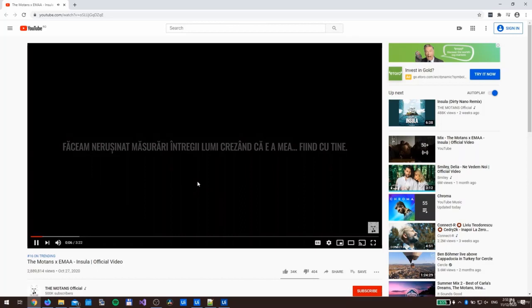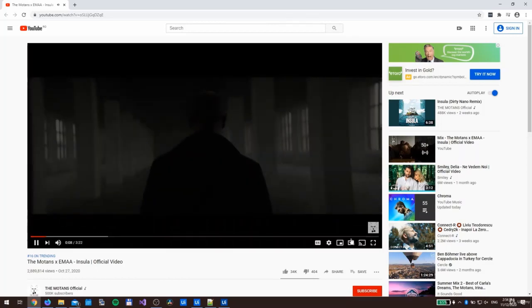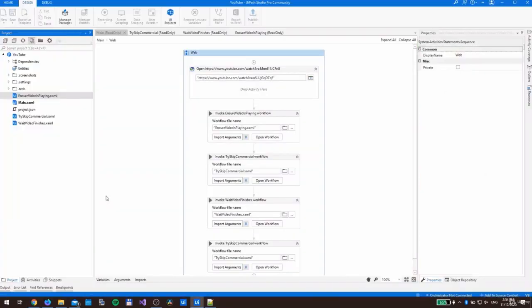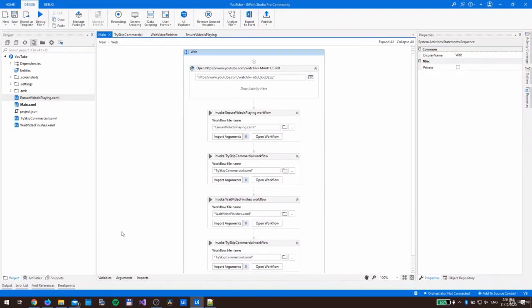And here I'll probably need to wait 3 minutes. I'm not going to do that. I'm just going to seek to the end of the video. And the replay has been performed. Great, so we're almost finishing the robot. The next step is to determine the condition where we're going to stop this loop. But this we'll do in the next video.